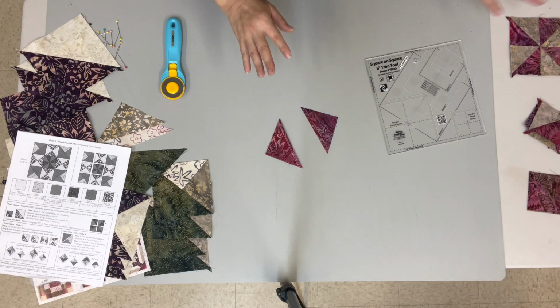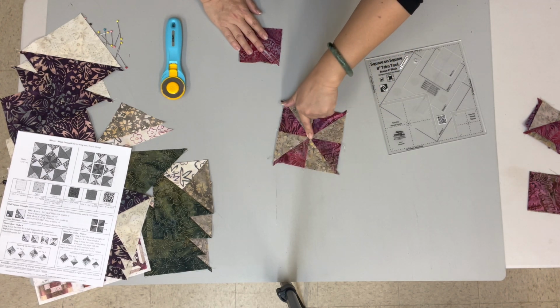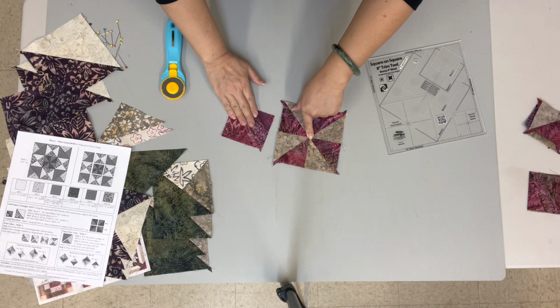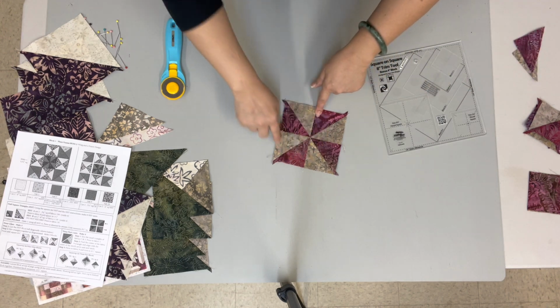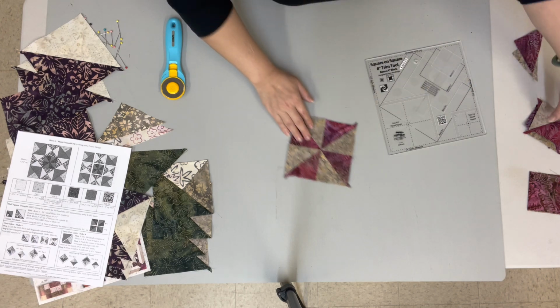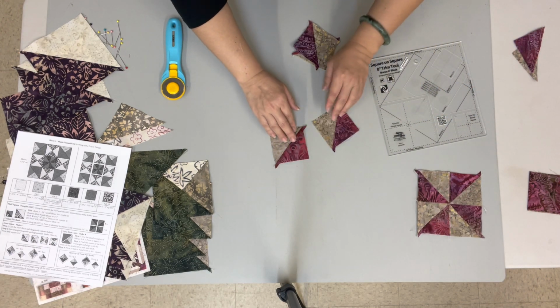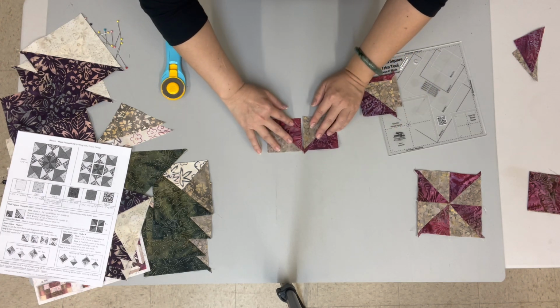Now, the first piece we're going to put together is a pinwheel. The instructions have you trimming down these into 2 1/2 by 2 1/2. You don't need to do that. Once these are together, you can then trim to 4 1/2 by 4 1/2. It saves you a trimming step. So these are my untrimmed blocks, and you're going to set up your pinwheel.